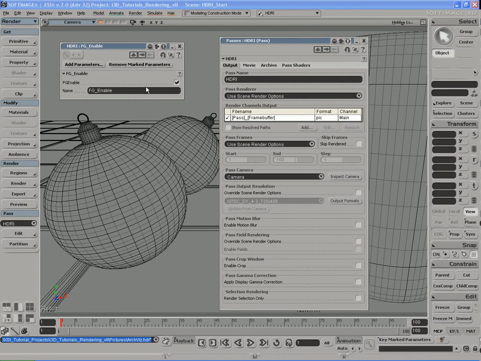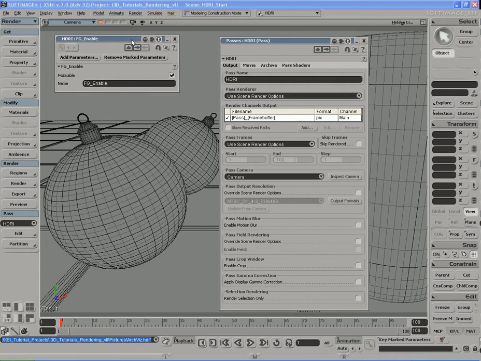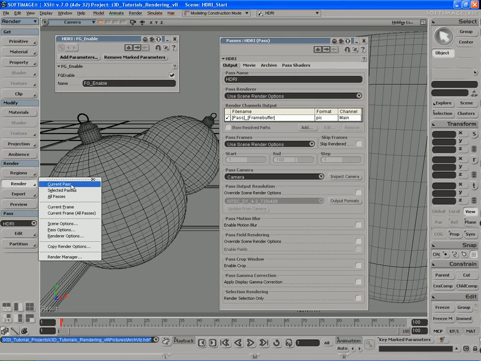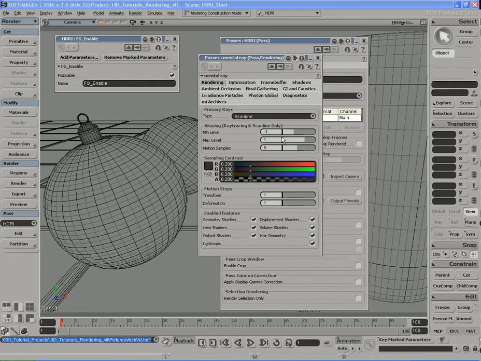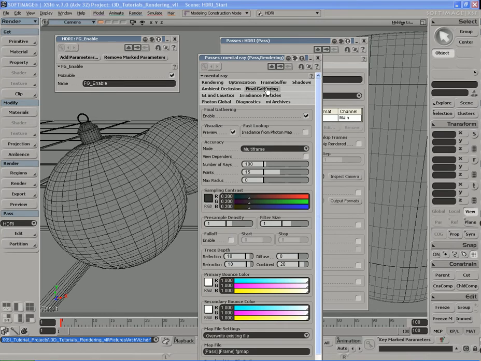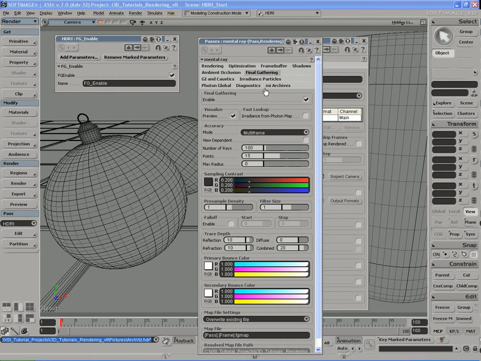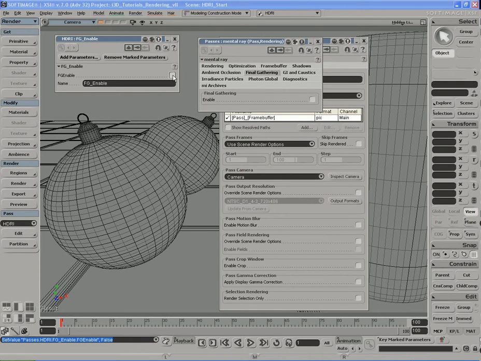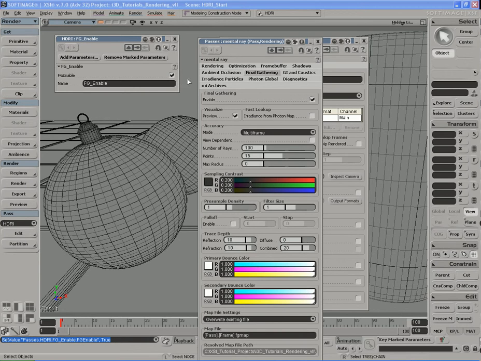Okay, so this override opens up automatically and it enables final gathering. Let me lock that down and show you what I'm talking about. Let me go over here to render, and I'll go to renderer options. Here's my renderer options here. I'll go to final gathering. You notice final gathering is automatically turned on for this pass. By default, final gathering is actually supposed to be turned off. But because exercise 7 went ahead and created this render override for us automatically, we can control the final gathering from here. So if I turn it off from the override, it turns off in the mental ray render settings for that pass. If I turn it back on, it turns back on. So that's all that is.